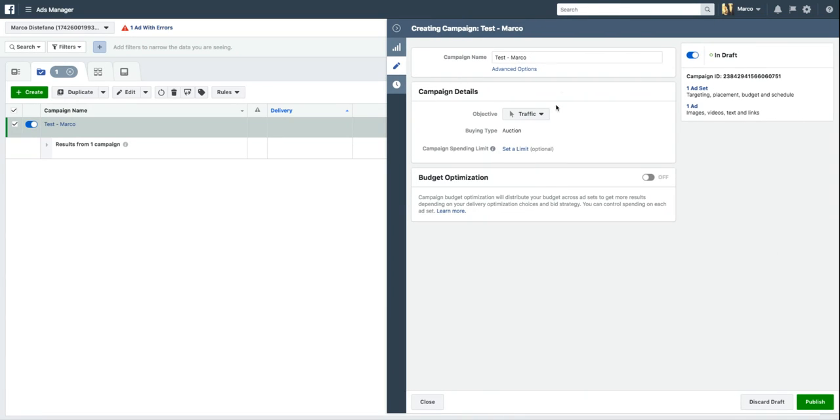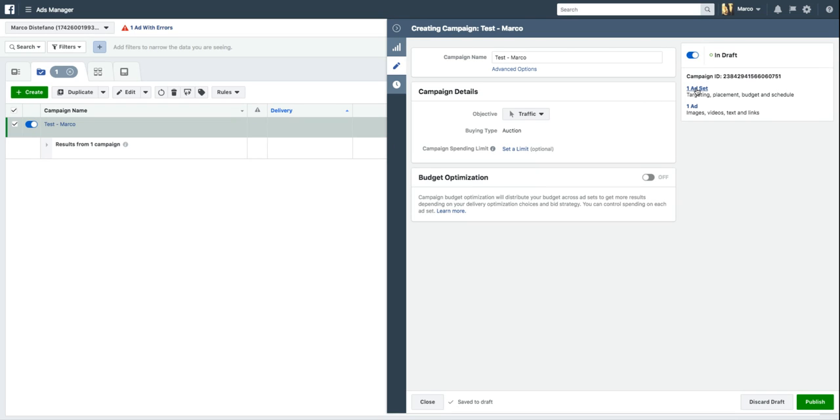And now it's bringing me into the campaign. So everything's all good here. You know, I could optimize my budget if I wanted to. I could set a daily budget and do all that here. I'm not going to bother with that right now. We'll, again, keep things super, super simple. So that's basically it for now. Okay, this is it for the campaign level.